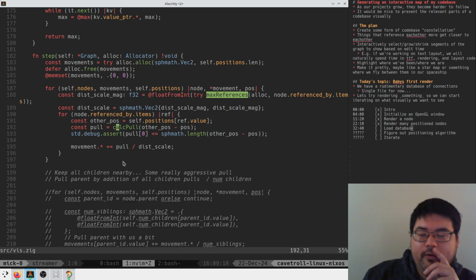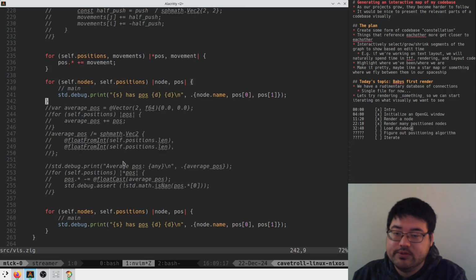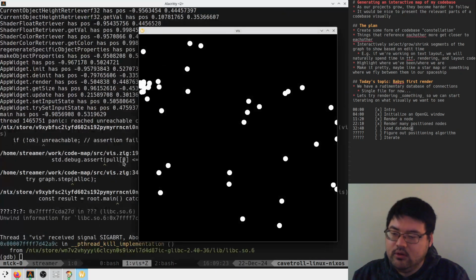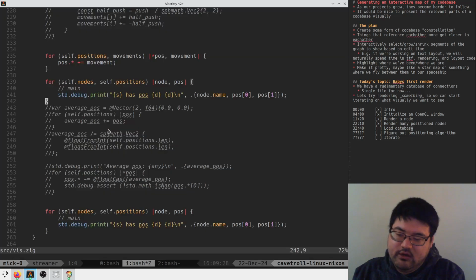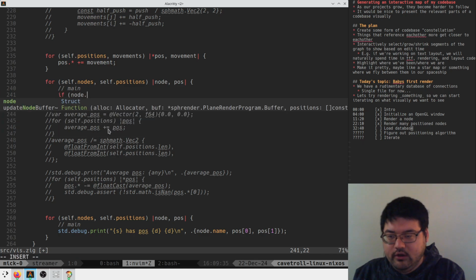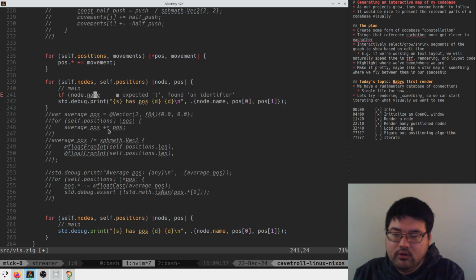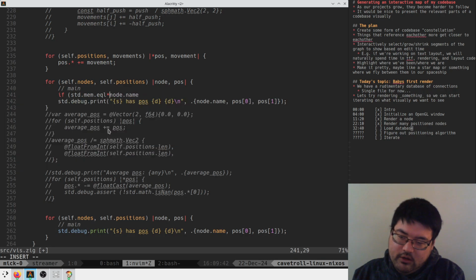Can we log all of our positions again? We are logging all our positions. So when we run this... Oh, okay. Can we just log the position of log error only? Because we know that one's going out into the middle of nowhere.